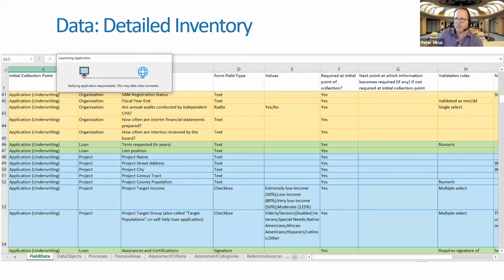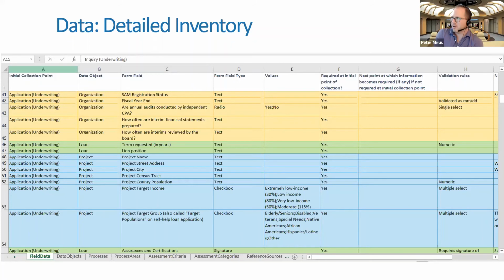And then you also might want to do a detailed inventory of your data. So across all of the different parts of your organization, through the different stages of the journey life cycles, what data is collected, how is it collected, through what type of form field, what values are there, when it's required, how it's validated, all these different kinds of things. It's important to get a good common understanding of what you're doing today within your organization before you can represent to an outside vendor what you really need, or what their system will need to accommodate in order to support your organization.